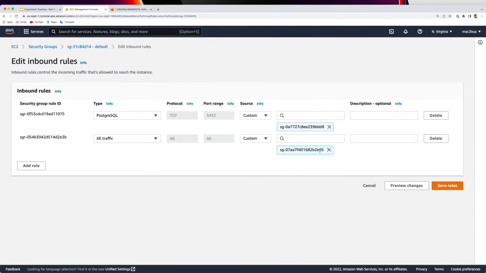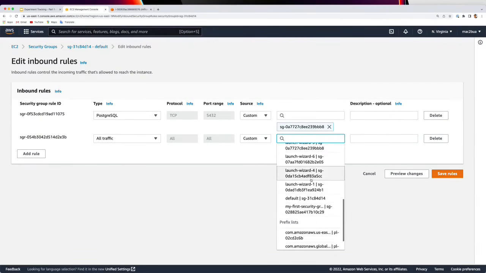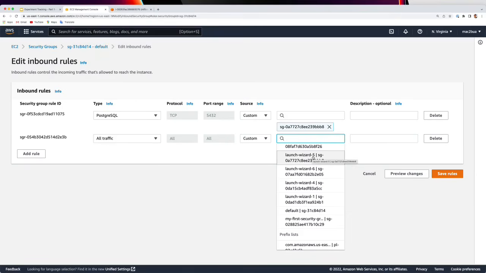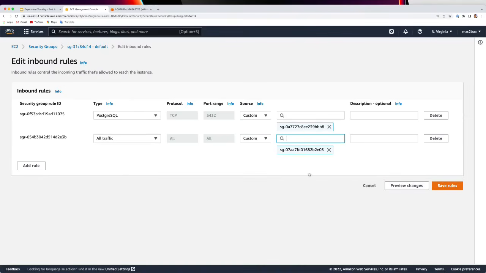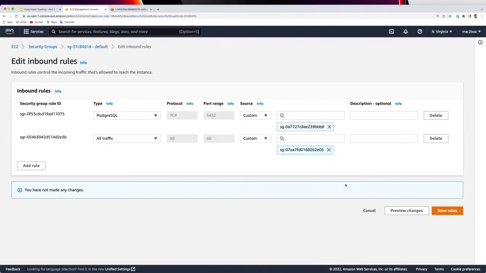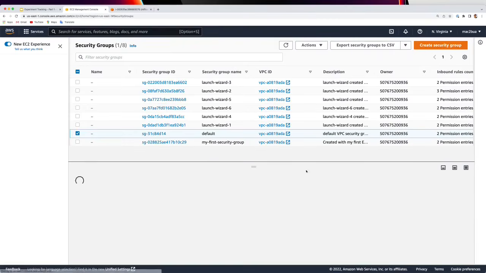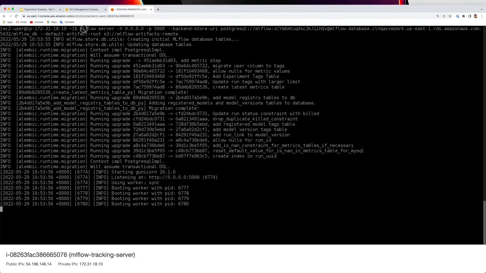I chose launch-wizard-5, which was not the latest one. The latest one was launch-wizard-6, which is the security group that was automatically created for the EC2 instance that I created before. So this is the right one. If you save this, okay, there are no changes. And now I launch the same command.